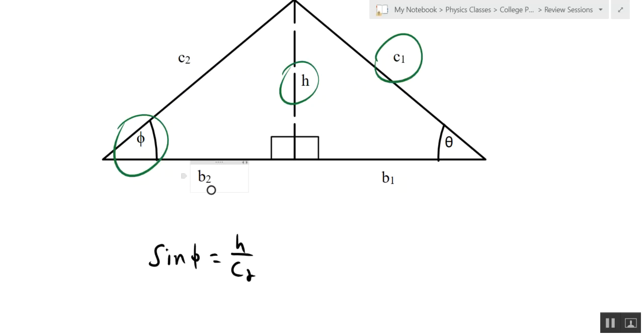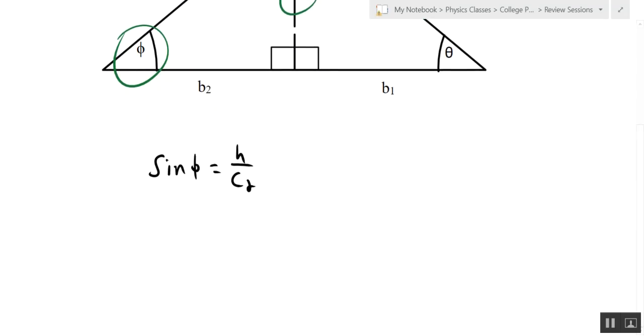All right, that's it for the first part, because now you know C1, you know C2. Well, C1 is given. You know C2, you know B1 and B2. So then the perimeter is just the sum of those things. The length of the outside of the triangle is C1 plus C2 plus B1 plus B2. You just add those things up, and that's the original perimeter of the triangle.